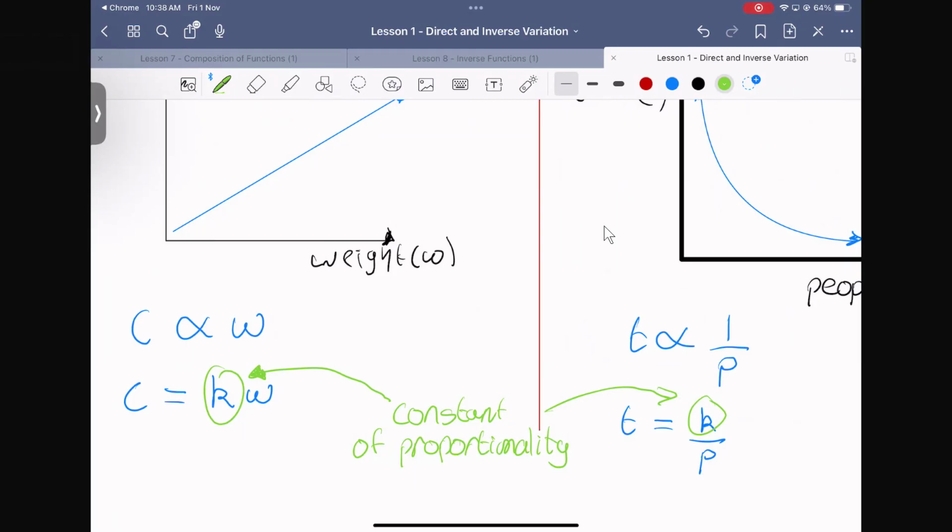That's direct. Whereas you have to understand sometimes that in some systems, the more people helping with a task, the less time it's going to take. You have to make that interpretation yourself. A lot of the questions on the exams will tell you varies directly, varies inversely. They'll often say varies inversely with the square. Like for instance, with radiology and intensity. Intensity of radiation varies inversely with the square of the distance from the emitting electrode, and that type of thing.